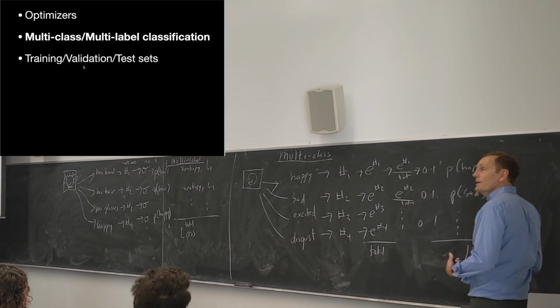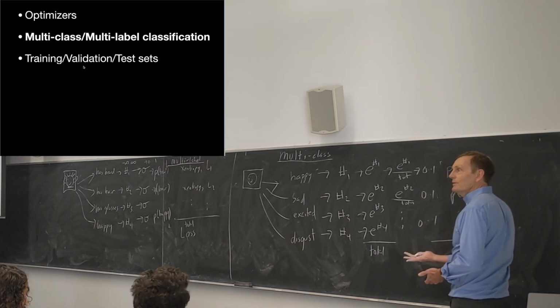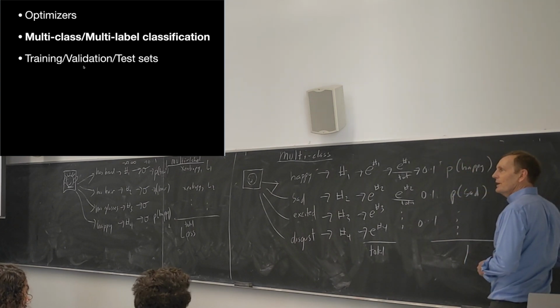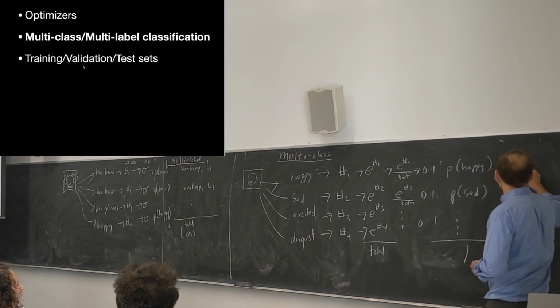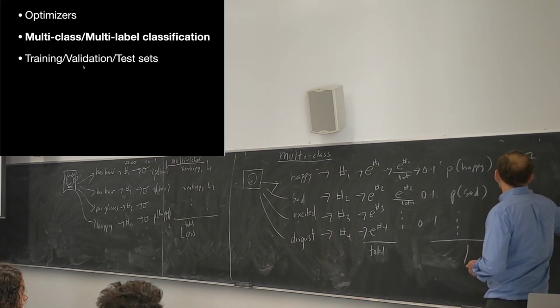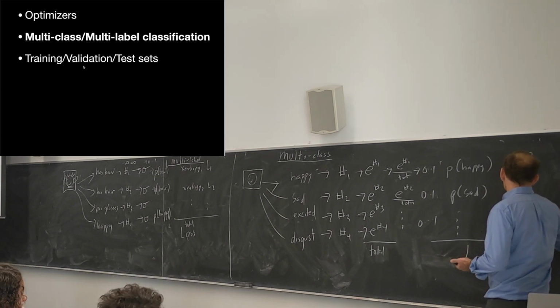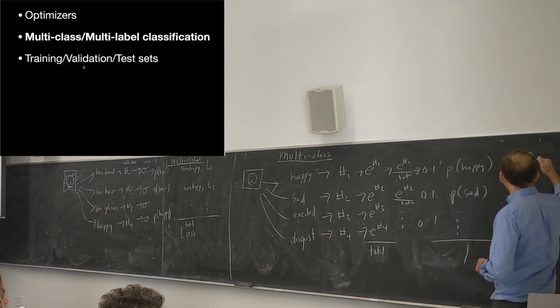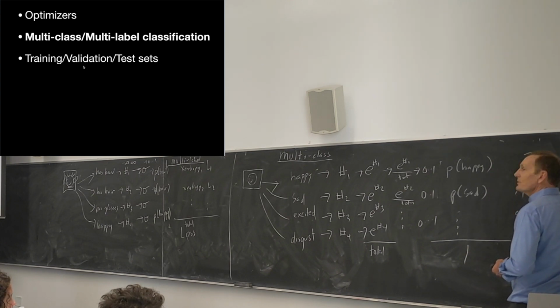Instead of coming out with, let's say this is a real happy, it is happy, our prediction might not be 1, 0, 0, 0, right? It's likely going to be something like 0.7, 0.1, 0.05, 0.15, let's say. And we would compare that against 1, 0, 0, 0. And we're going to have a loss function to tell us how this looks.